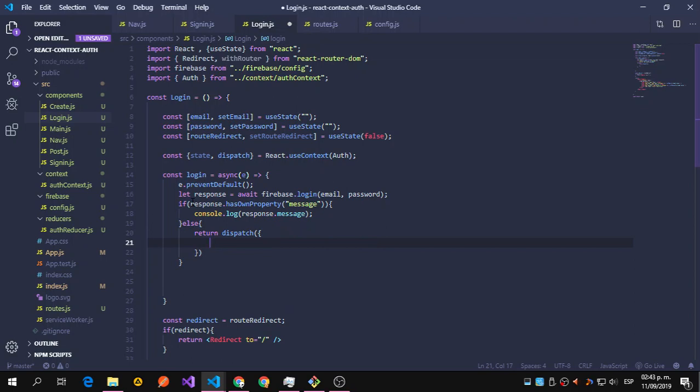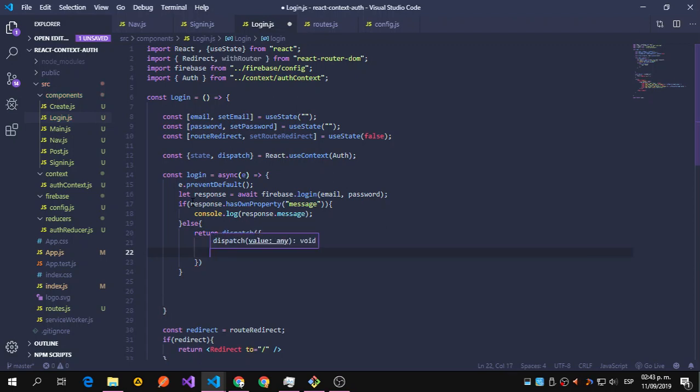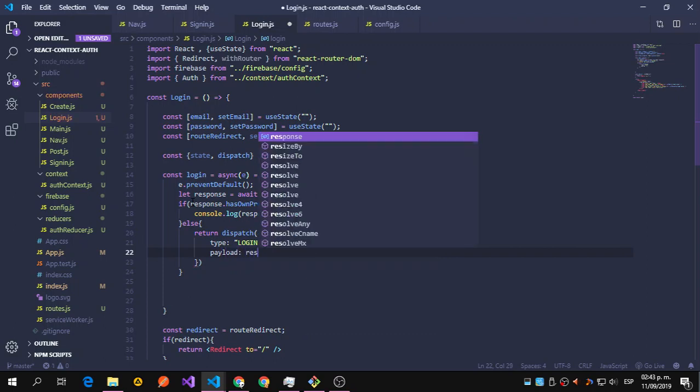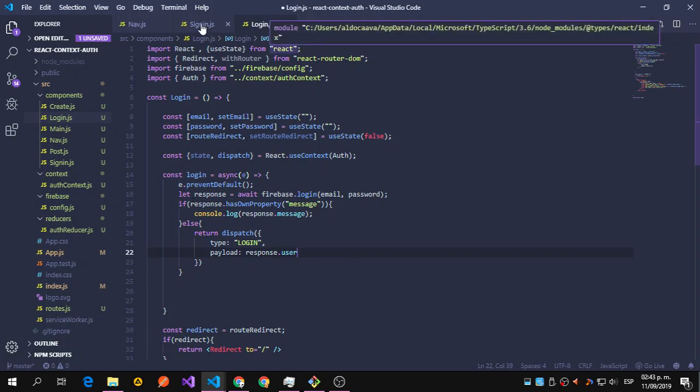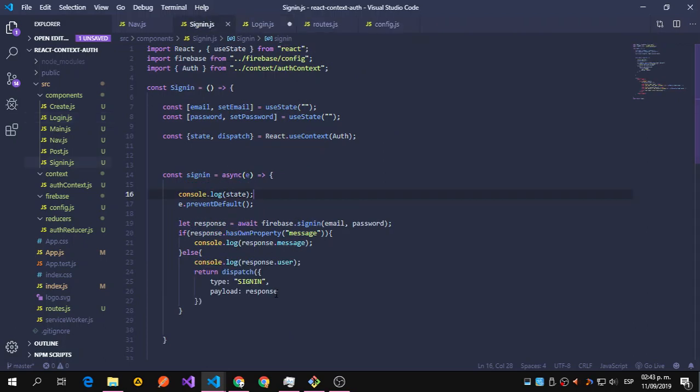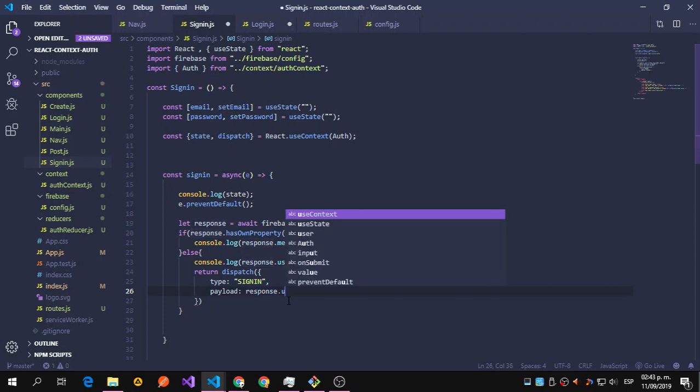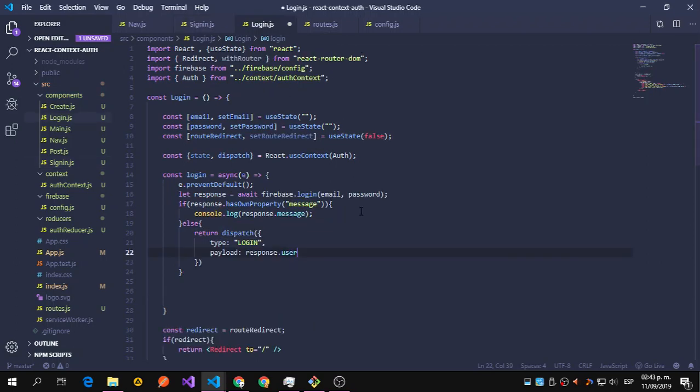So type login, and the payload is going to be the user response. We can say response to user here, but we only have response, so let's say response to user also. So that's going to be populated.